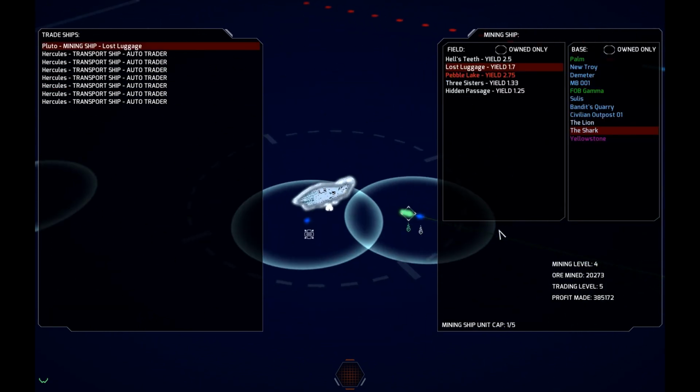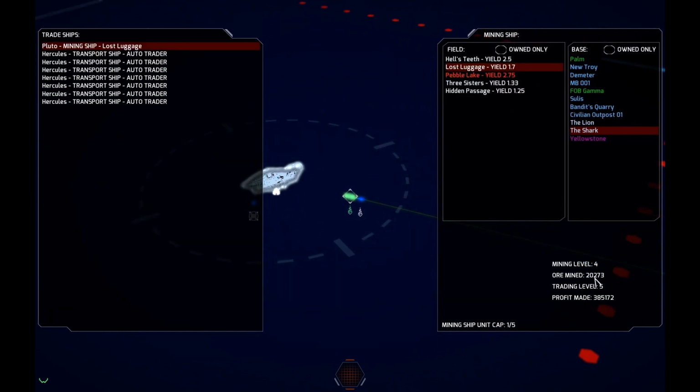Same thing with mining ships. Mining level is 4 here, determined by ore mined. Trading level is 5 because this ship also sells to a base, so it already made this profit. This doesn't take too long to level. Like 2 trips with a standard mining ship will level you to level 1, which means 2 mining ships, and so on and so forth. So it's not something that is going to be impossible or a huge grind, especially because you might keep adding more ships. But it also makes these ships a little more unique.